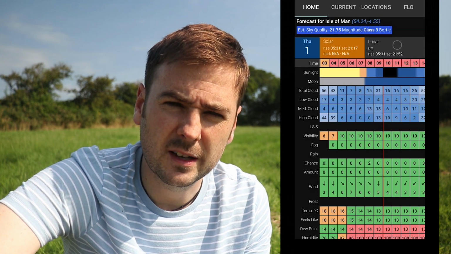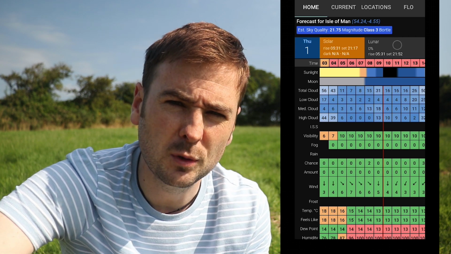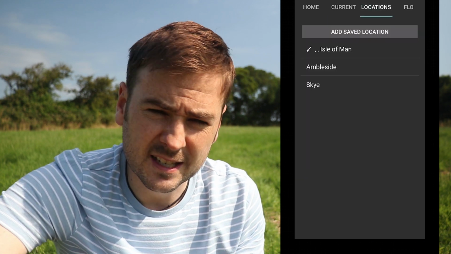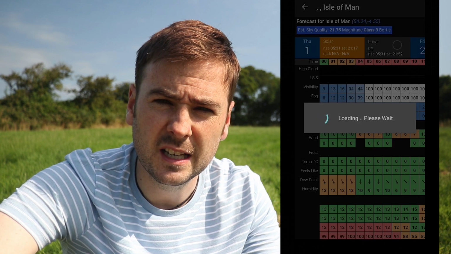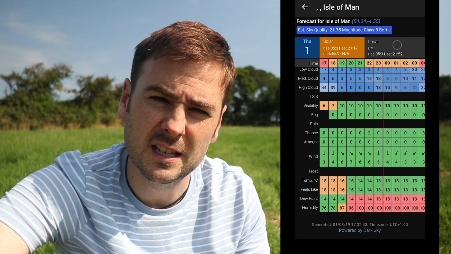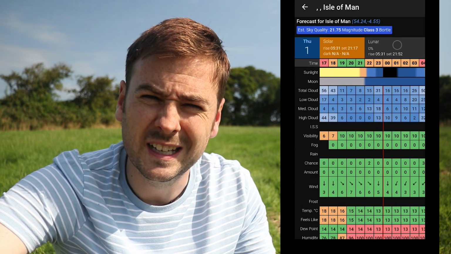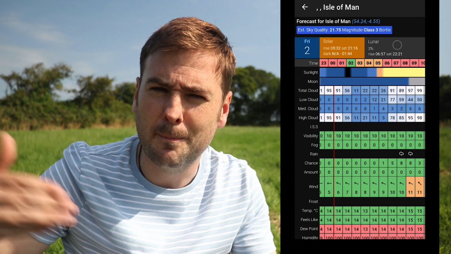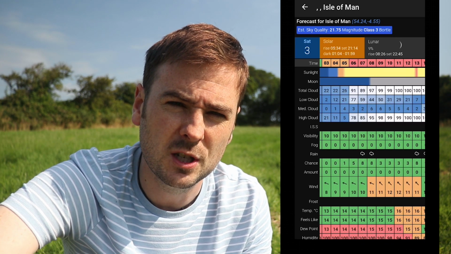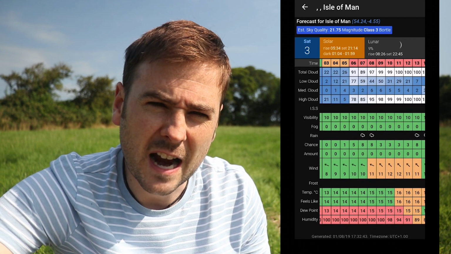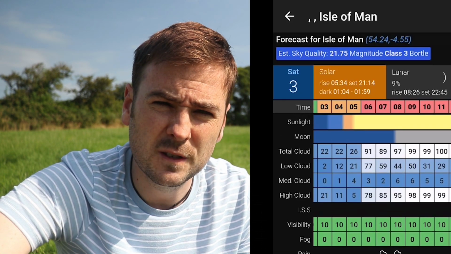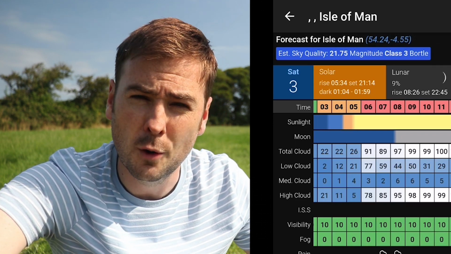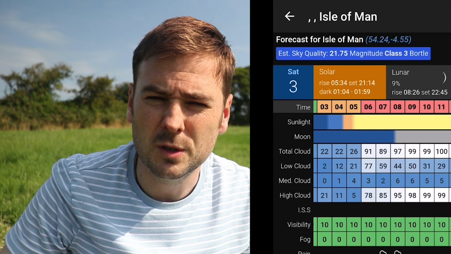What I particularly like about Clear Outside is that it's very simple to use, yet very powerful at the same time. It allows you to set your location, and then essentially you can scroll down a really detailed list of weather variables on an hourly basis, and you can scroll ahead a few days as well, so you can start to build that element of planning into your landscape shooting. I think some of the variables such as cloud cover are phenomenally useful. It gives you a total cloud percentage, but also then breaks it down into low, medium and high levels. But it's so much more than that.